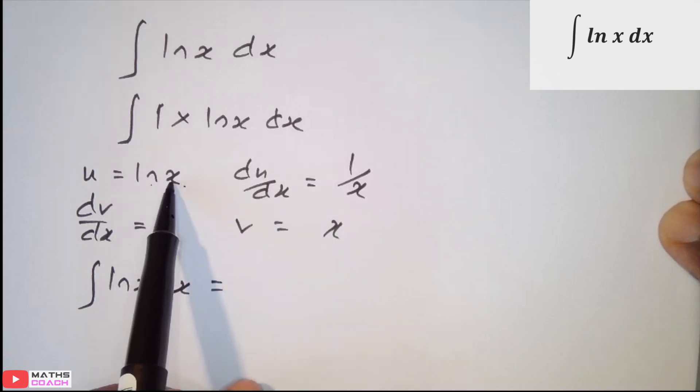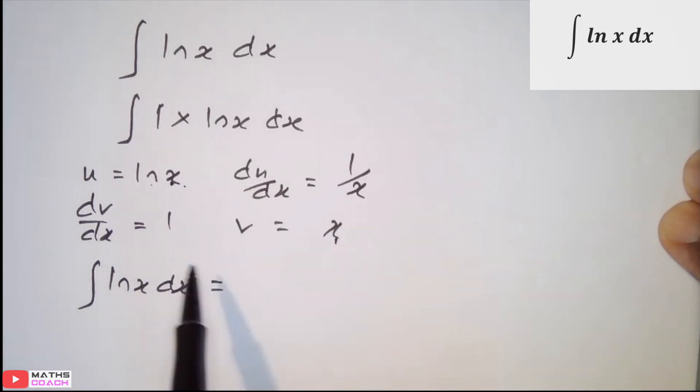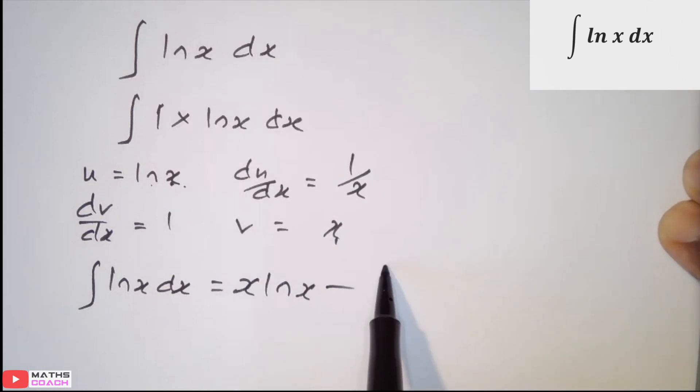So, the safest thing is to put this x first. So, we have x ln x, not ln x squared. Minus integration of the product of these two. x times 1 over x is the same as simply 1. So, we end up with x ln x minus our integration of 1, which is just x.